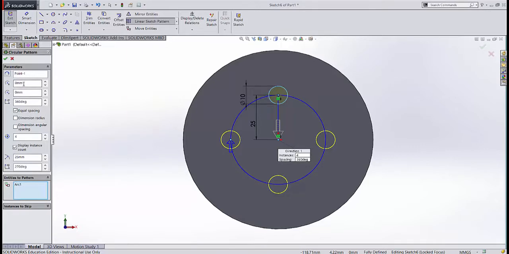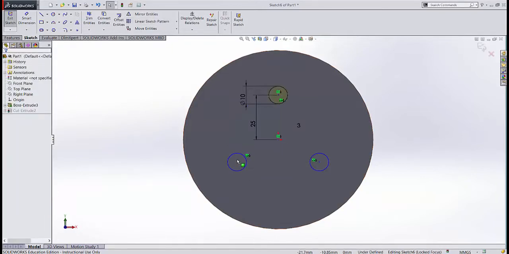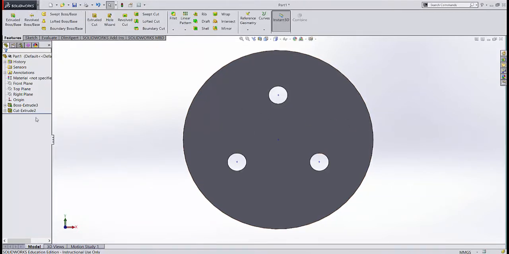In a similar fashion as you saw for the feature patterns, you can then set the number and the spacing between the number of sketch patterns. You can click OK, and note that 2 new circles have been created using this tool. By accepting this sketch, the change will be propagated to your feature, in this case an extruded cut.